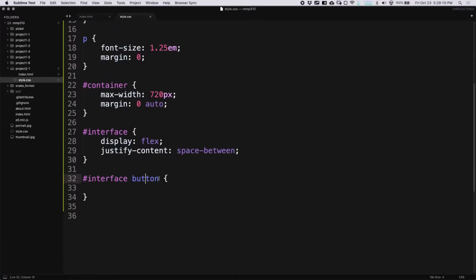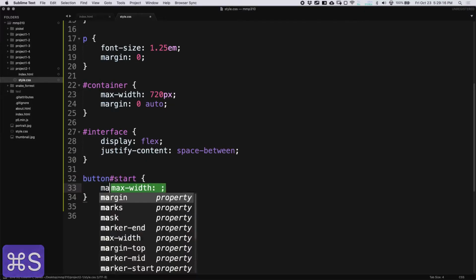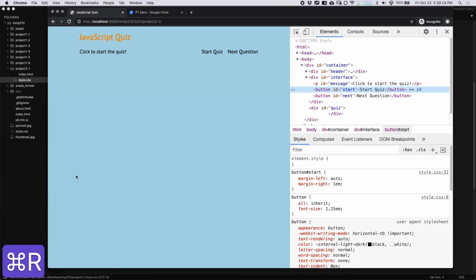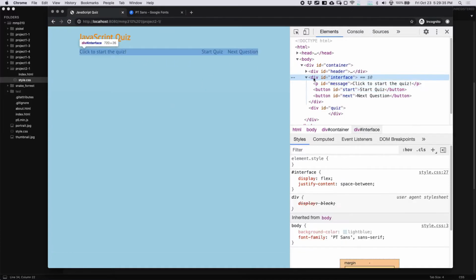So I can get rid of this and I'll just say button ID start. And I want margin left is auto and margin-right is 1 EM. Okay, cool. I'm not going to spend a ton of time on CSS in here, but I just want to go over a couple things so that it doesn't look really bad while we're working on this.